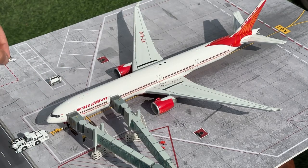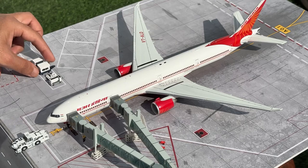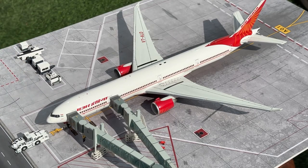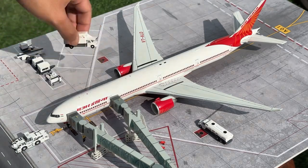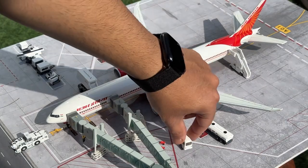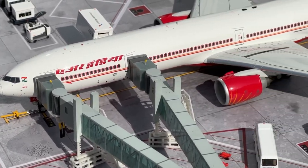Now slowly I'm going to start adding a lot of vehicles, pushback tow trucks, cargo containers, as well as cargo loading equipment onto my diorama. Here you can see me add more vehicles like the fuel bowser as well as the catering truck on the R2 passenger door, and on the aft door I'm gonna add the air stairs as well as the crew bus. Overall, I'm really happy with how the display is turning up.